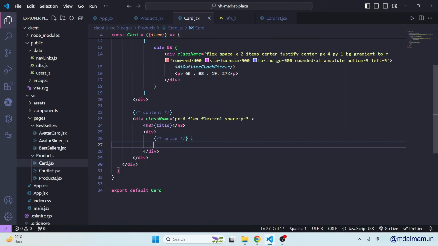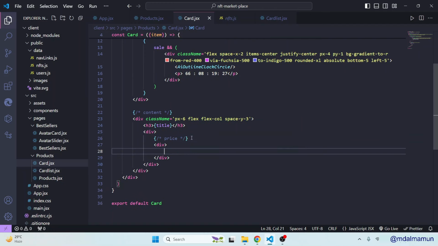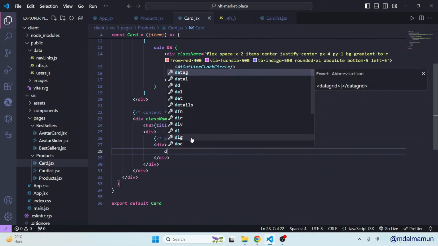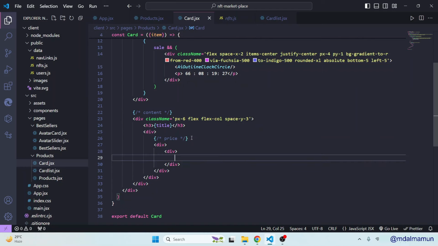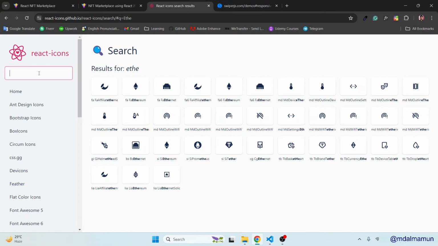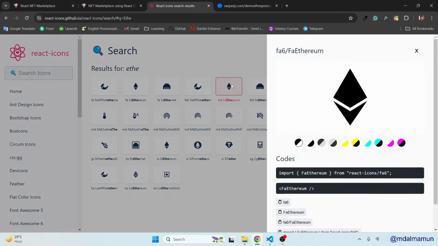Then for this, actually we'll have a div, then we'll have a div with an icon. So we'll just use Ethereum icons. So that would be something like this icon.